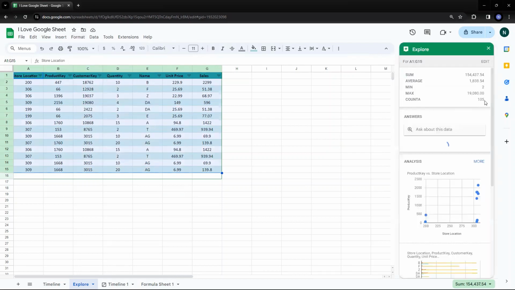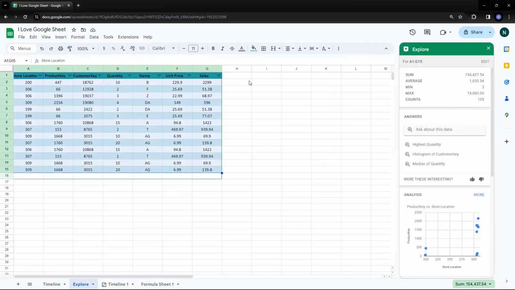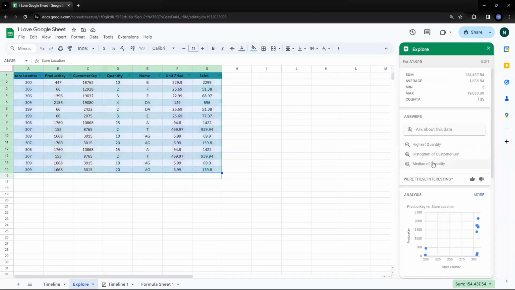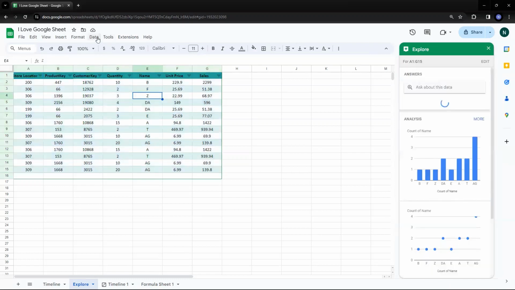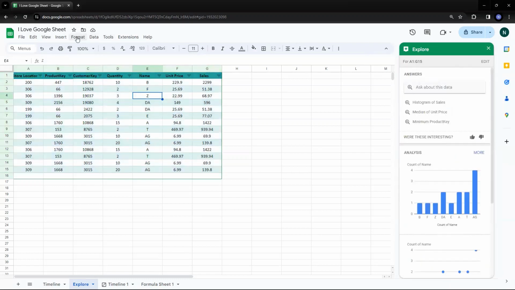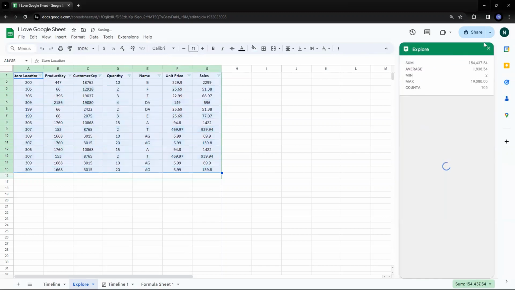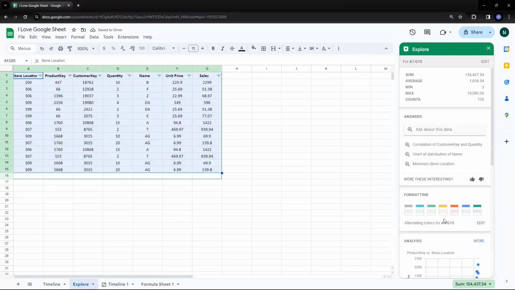I'll remove this alternating colors as of now, which we do not require. Data, Format, alternating colors, remove alternating colors. It is again showing me because I have removed the alternating colors. Once you add it, this particular box will be moved out of the options.